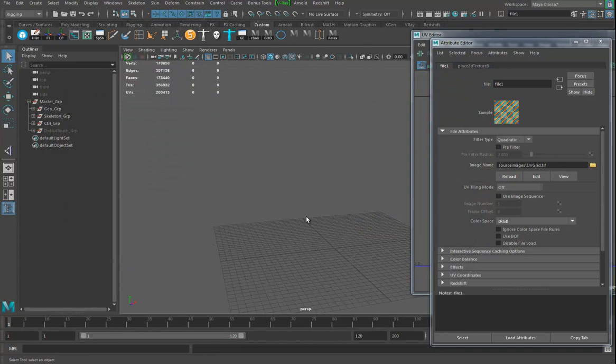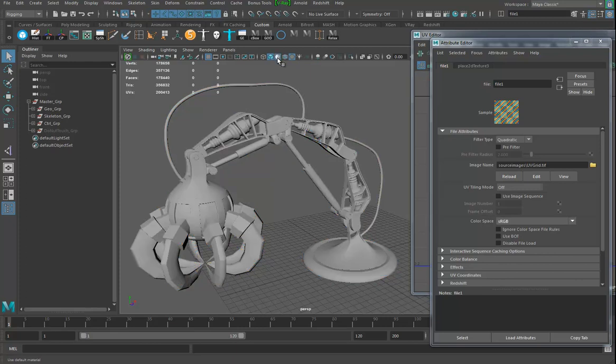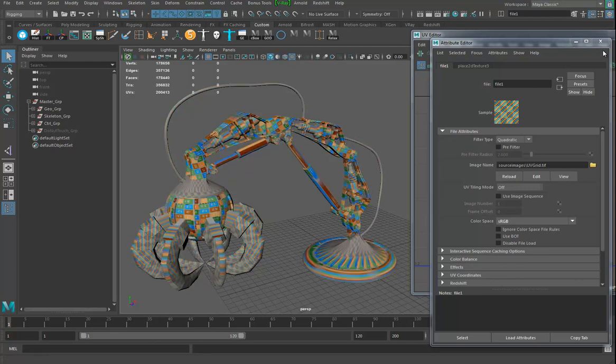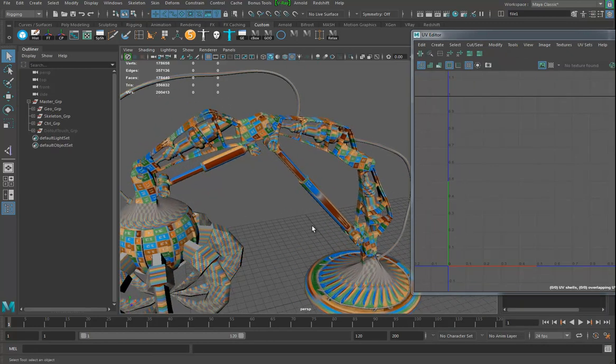I like this one. This one's really obnoxious. I'm going to hit 6, and just in case you can't see it, remember that one right there, that little icon right there, that's your texture, not this one. That's use default material, and that's just Lambert 1. Okay, off we go. And yeah, we can see we got some problems.